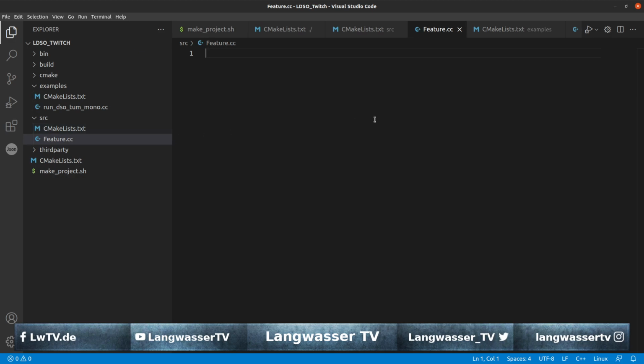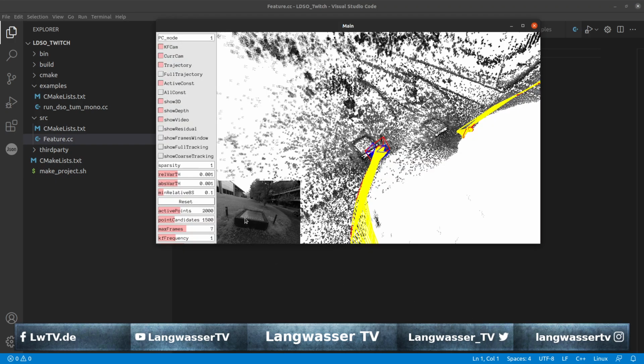What is a feature? Well, you can think of a feature if you have an image here. A feature is one salient point in the image. So for example, this corner here, or this drastic change from bright to dark. This could be a feature, a line feature, for example.